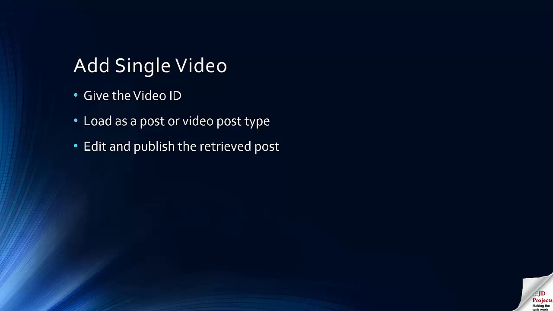So if we add a single video, we need the video ID, and that is then pulled in with the description and all the other information into your post. And then you can edit your post as you like and then publish it when you are ready. So for pulling individual videos, this is an excellent and a much neater way of doing it than cutting and pasting URLs by hand.